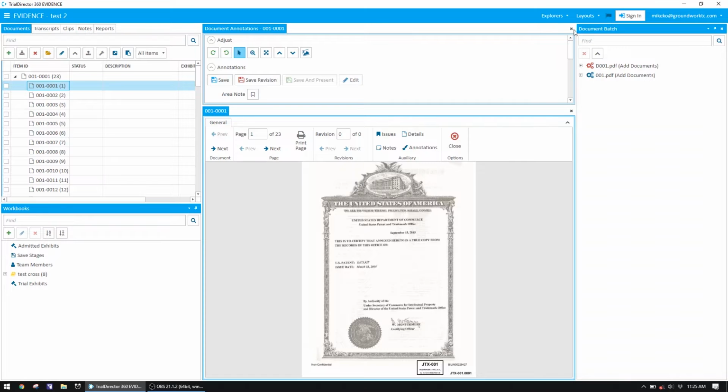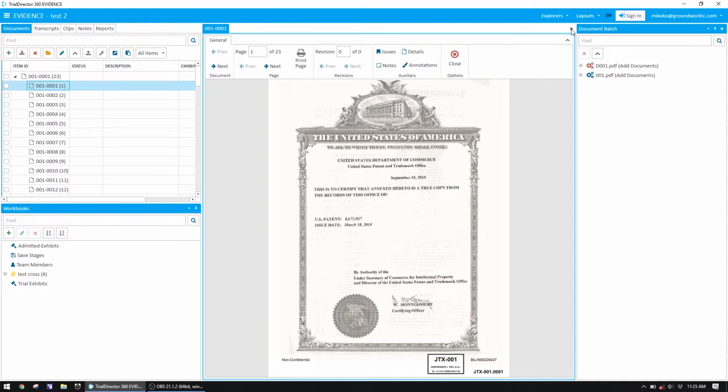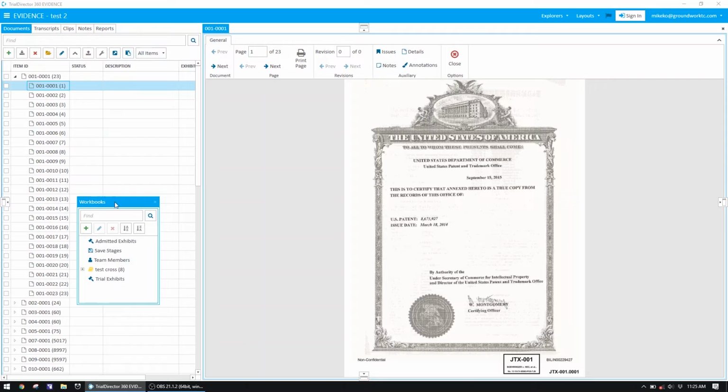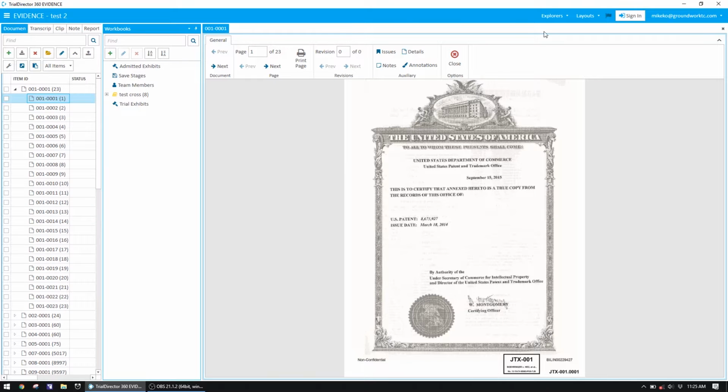In the upper right hand corner there's a little X mark, so if I want to close something out, I can definitely close it out. If I've gotten things way out of hand, let's say I move this around here and I don't like where I'm putting it, I can always come back to the layouts and go back to my default layout and kind of have everything reset for me, so you're not going to get yourself in too much trouble moving things around, so you can feel free to experiment.